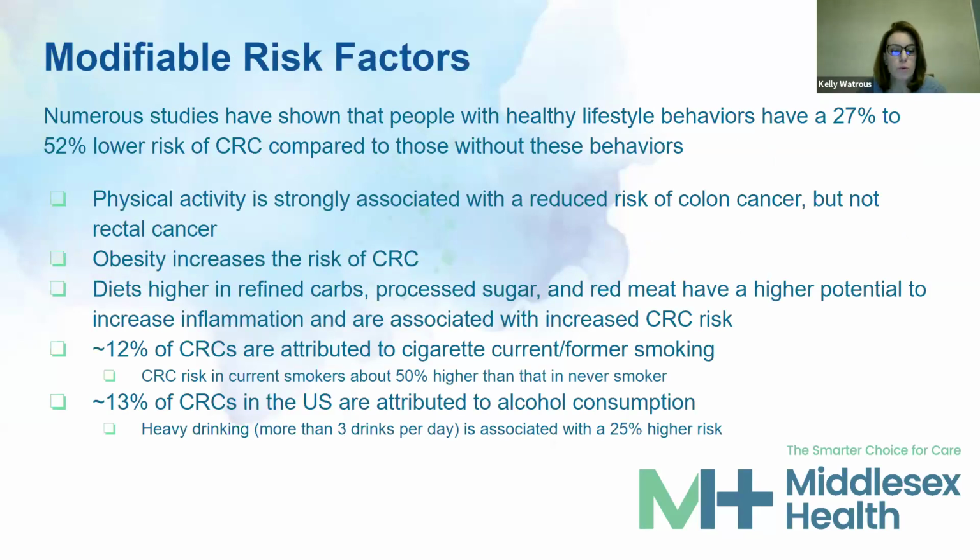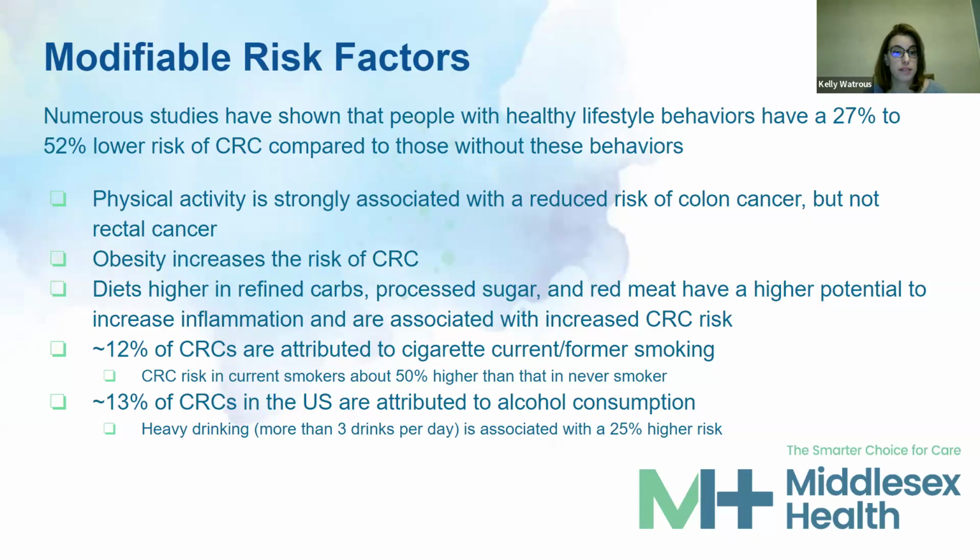We'll break each of those down a bit more. The first category I mentioned is modifiable or lifestyle based. Numerous studies have shown that people with healthy lifestyle behaviors have a 27% to 52% lower risk of colorectal cancer compared to those without these behaviors. That's a pretty powerful statistic, and it really shows how a huge portion of risk is actually within our control.